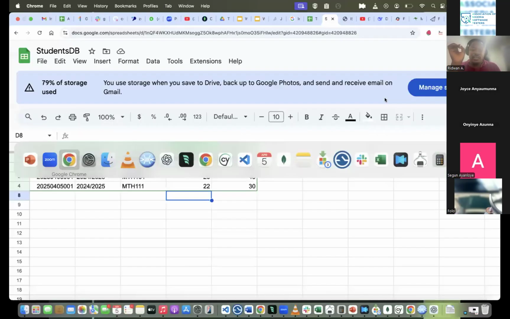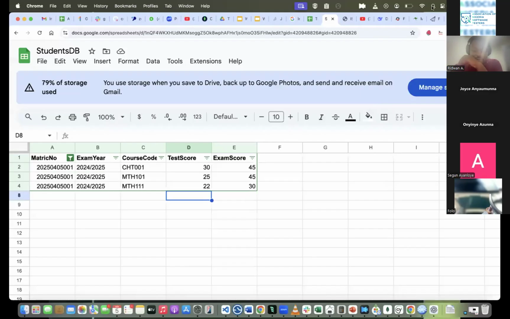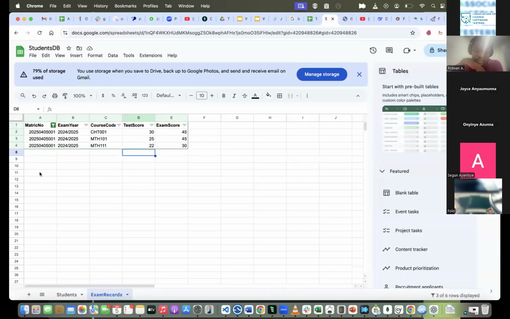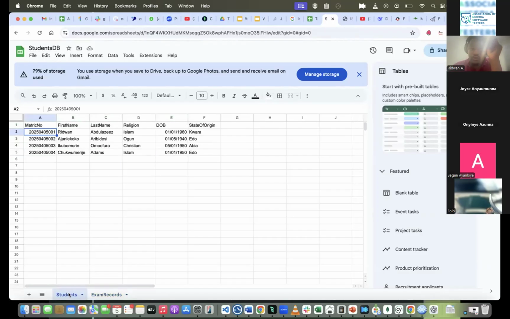On our Excel sheet here, the first thing we did was we created this workbook called Students DB, right? That was the first thing we did. Then we created a sheet called Students.